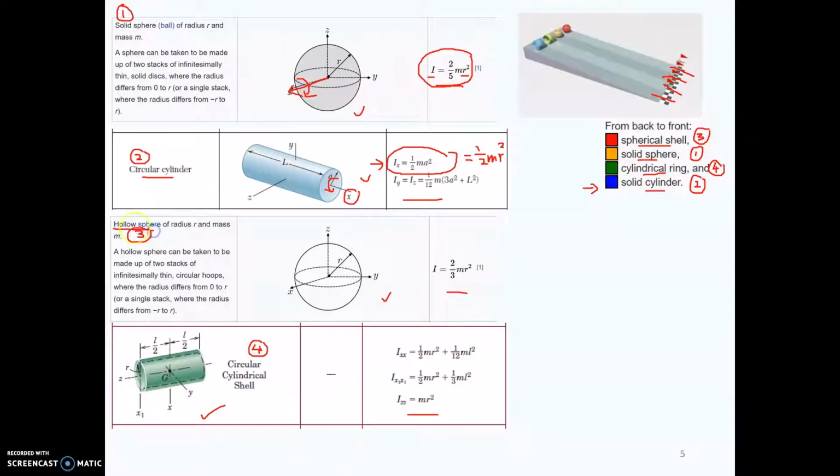For the third case, you have a hollow sphere, so it's empty inside. The mass moment of inertia is the same in all directions and is given by 2 divided by 3 multiplied by the mass and the radius squared. Lastly, you have the circular cylindrical shell, or the hollow cylinder, which is empty inside. Since the hollow cylinder is rotated about the z-axis, from this appendix you should refer to the mass moment of inertia in the z-axis, which is equal to mR squared.